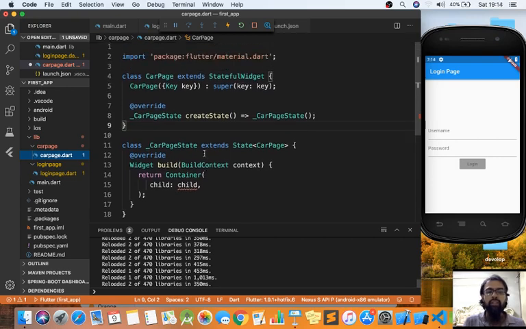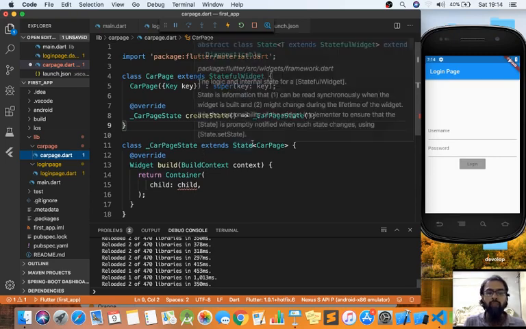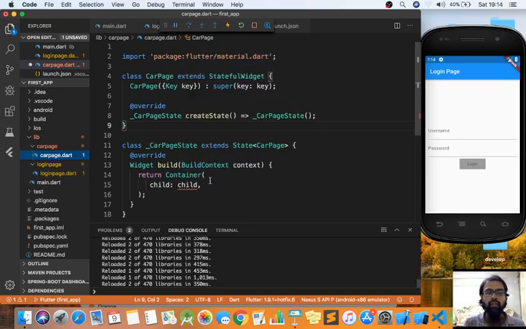So to display a list of cars, I will use a list view builder. I'm going to change that to a scaffold, actually.